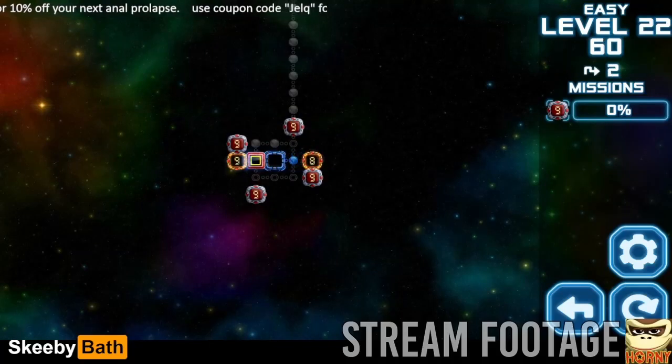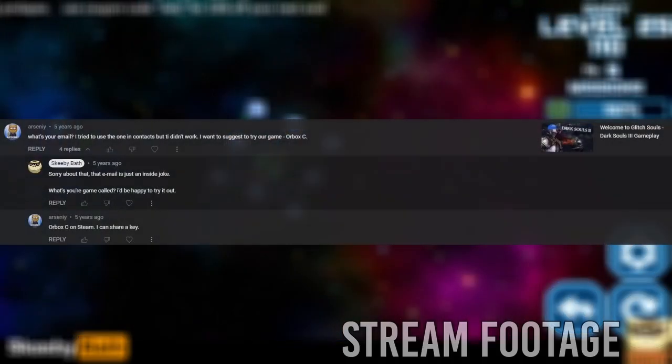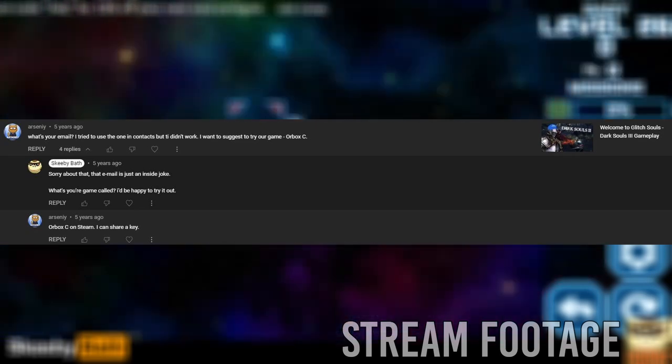But that's not the real reason that I'm talking about this game. About 5 years ago, on one of my old Dark Souls highlight videos, I got a random comment on the video. And it said, "What's your email? I tried to use the one in contacts, but it didn't work. I want to suggest to try our game, Orbox C."